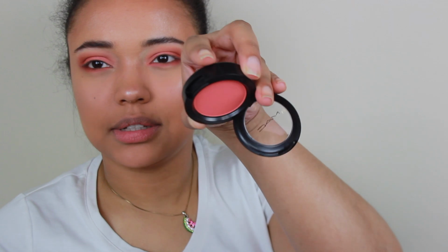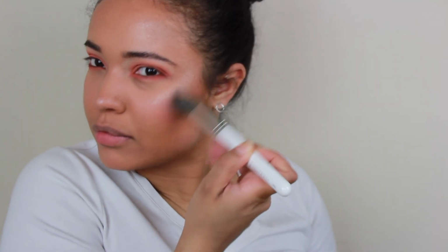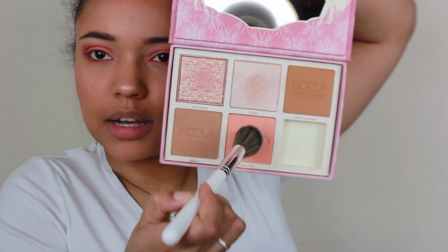I'm gonna layer 2 blushes. I'm gonna go in first with the This Is Paradise blush from MAC. It's, as you can see, a coral. It looks kind of pink, but that's what it really looks like. I'm gonna load it up on this brush. This is from the Jaclyn Hill Morphe collection. I just got it the other day. I'm gonna lightly sweep it onto my cheeks. And then I'm gonna layer the Coralista on top.